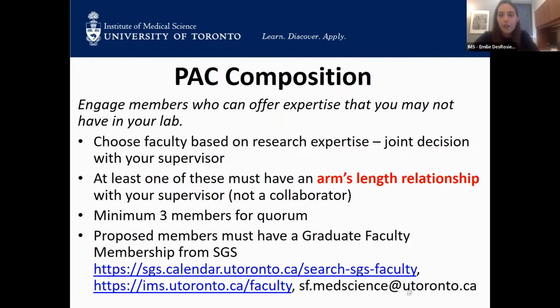And you can check here, I'll leave the link in the chat. SGS, the School of Graduate Studies, does have a list of all of their active graduate faculty members. They only update every 2 to 3 times a year, so it's not an exhaustive list, but it's pretty exacting as far as generalized lists go. So if you're looking for somebody outside your general field of expertise, you can go and check that.